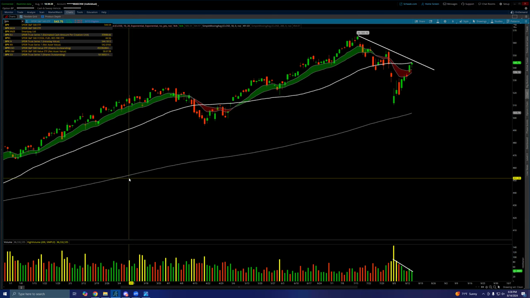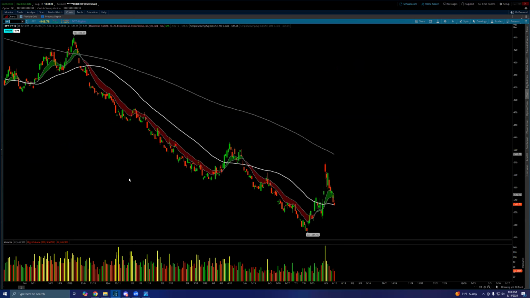To do that, I'm going to invert this chart of SPY and look at it this way. Let's check this out really quick, and then I'll flip it back, because me personally, when I was first learning to trade the downside, I needed to see it this way in order to really get it. I don't know what it is mentally, but it just feels so much more intuitive to trade to the upside rather than the downside. So essentially what I did is just invert the chart of SPY here.